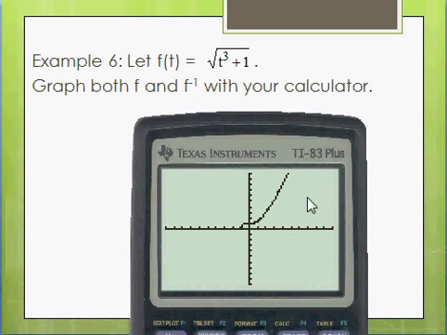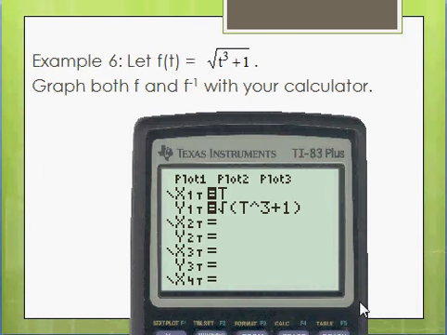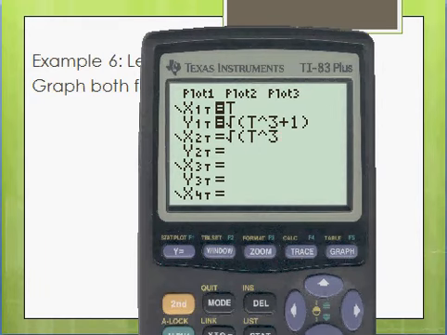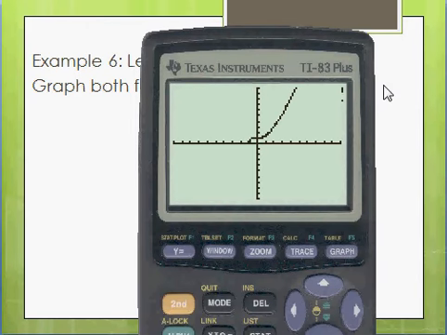If we wanted to plot its inverse in Cartesian coordinates, we'd have to solve for t, but we don't have to do that here because we have formulas for x and y. Remember that an inverse is just swapping the role of x and y, so I can do that. The formula we had for y, I'm going to put in to the x value on my second function. And what we had for x, I'm going to put for y. Graph that. And we get the reflection across the line y equals x.